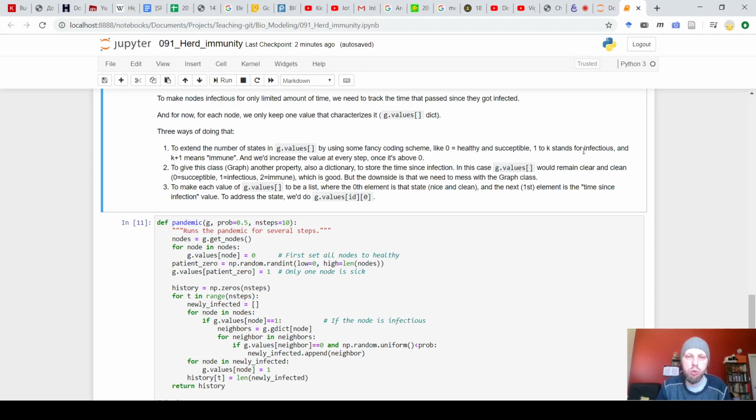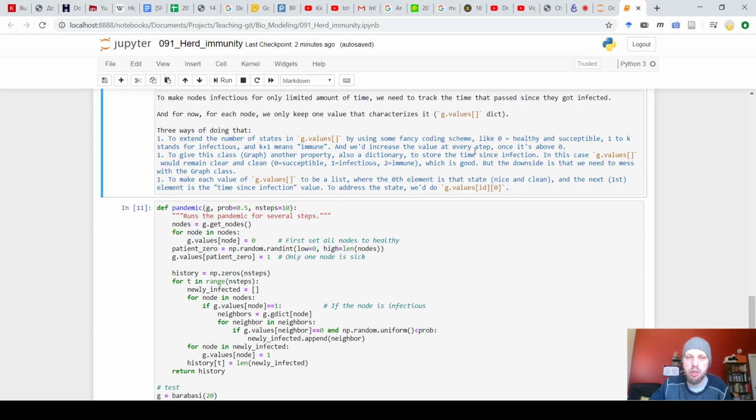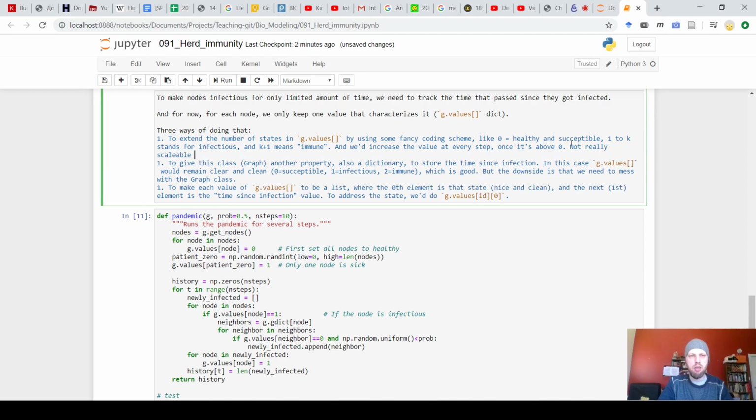This first approach would work for these purposes, but it has a huge flaw, and the flaw is that it's not really scalable. Do you write scalable? Okay, I will write it scalable, like that. So scalable, what do I mean by scalable? If we ever have to add more states for a node, we'd be in trouble.